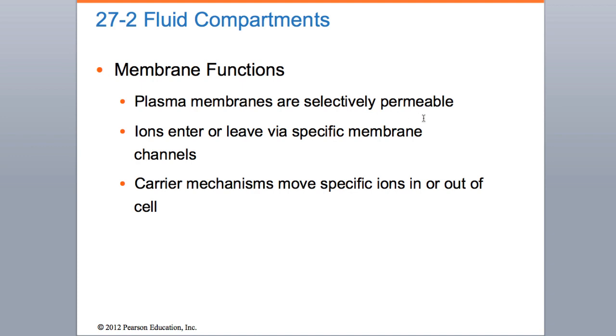You learned that in Biology 2401 and you've been using it all along. It's selectively permeable to size, charge, lipid solubility, and the presence of a carrier or transporter. So that's why it's selective. It needs a special carrier or transporter, size, charge, and lipid solubility. We already know that certain ions can go in, certain ions can go out based upon their carrier. So that's something we've already learned.